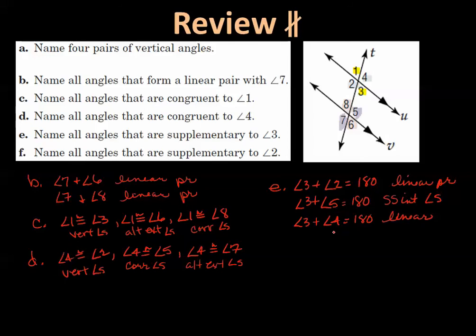I'm just looking through it right here, right quick. Angle 3 and angle 7 aren't a pair? But let me explain. Angle 3 is supplementary to angle 5, and angle 5 is congruent to angle 7 because they're vertical angles. Okay, so that's why they're going to add up to 180. They're not a special pair. And then you would go through the same process with doing angles, those that are supplementary to angle 2.